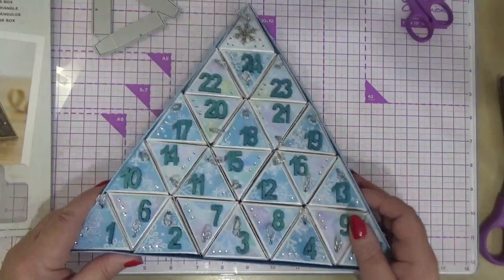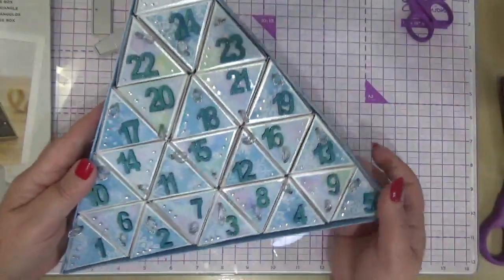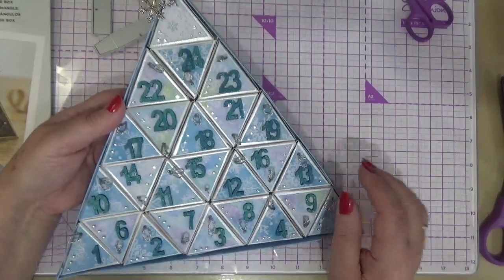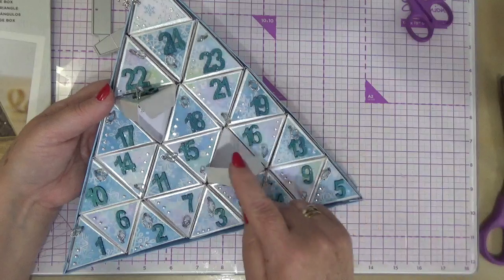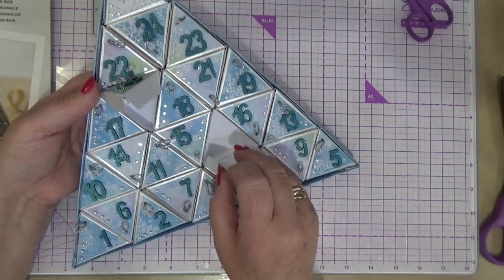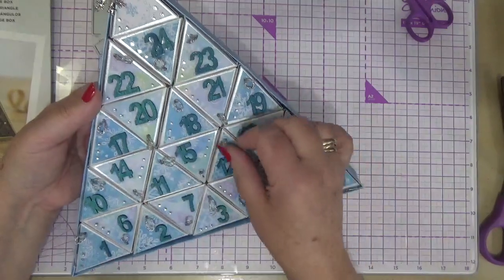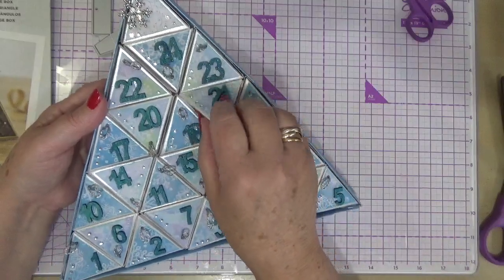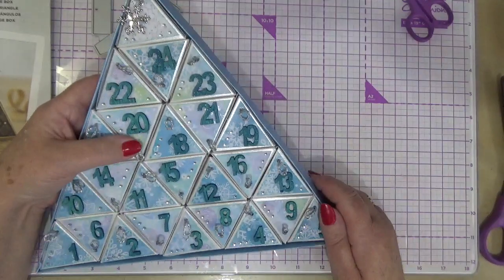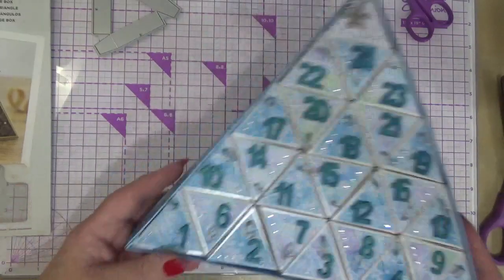Okay, so I made this project, shared it over on Facebook, and I was absolutely blown away with the amount of comments I had on it. And many of you wanted to know how I've done it, because I've actually done hinged doors. So it's all tightly packed together with little hinged doors. So I know many of you asked if I would do a video just to show how it was done. So here we are.